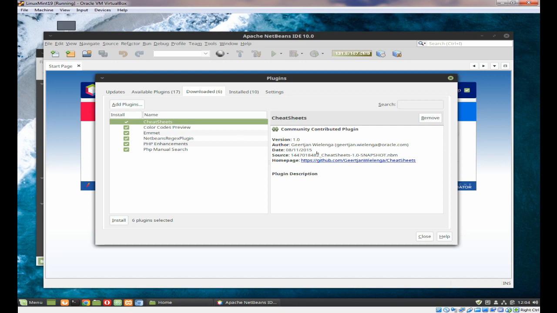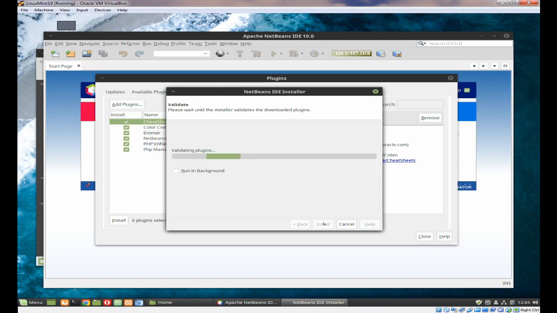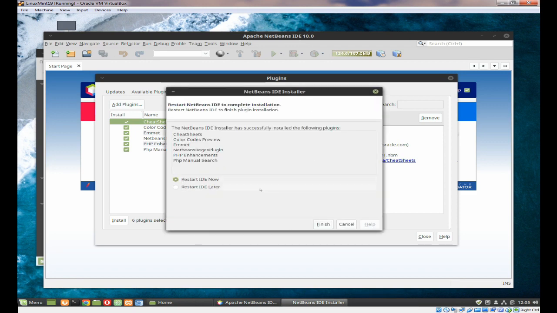This one, I would strongly recommend that you get, because it says cheat sheets, but basically what it does is it gives you all the key codes and all the other codes that you need for code templates and code completion, and it will sit on the right hand side usually of your IDE, and it is context sensitive, so if you're working on PHP it shows PHP, if you're working on Java it shows Java, for example. So I shall install these. Next, accept, install. These shouldn't take very long, and here we go, continue, and it needs to restart the IDE, which we will do in a moment. Actually, we will do that now.